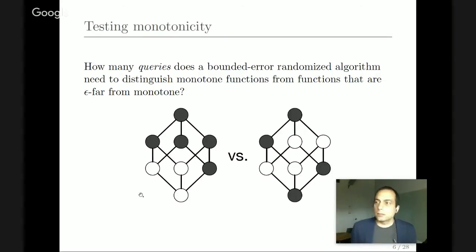So now the monotonicity testing problem can be phrased precisely as saying, we're going to be asking about how many queries we need to distinguish the monotone functions from the functions that are far from monotone when we consider randomized algorithms that can make some error, but a non-trivial amount of error. So say 99% of the time you want to be correct. We're going to look at the queries just because it happens to be a simpler measure to look at than running time. Also because for us we're interested in lower bounds, so lower bounds on query complexity give us automatically lower bounds on running time.